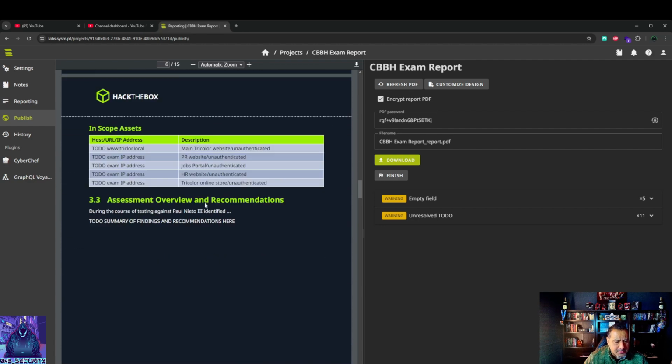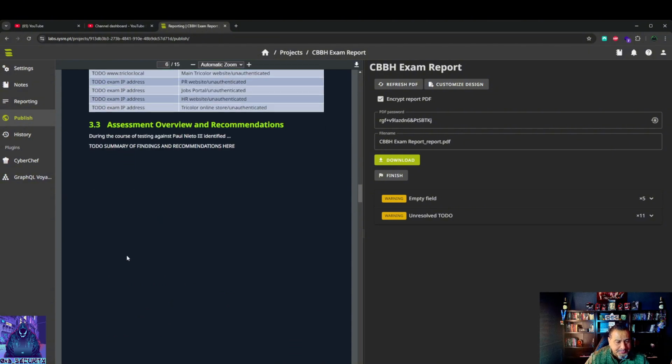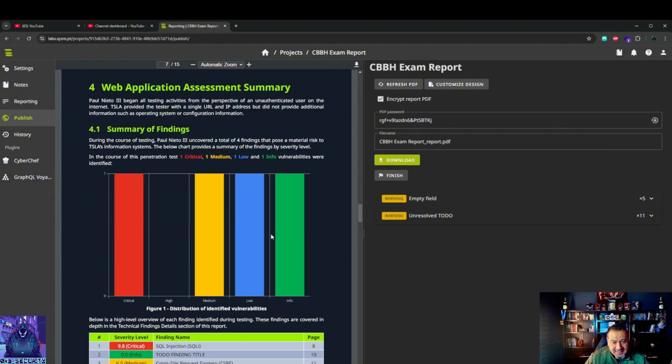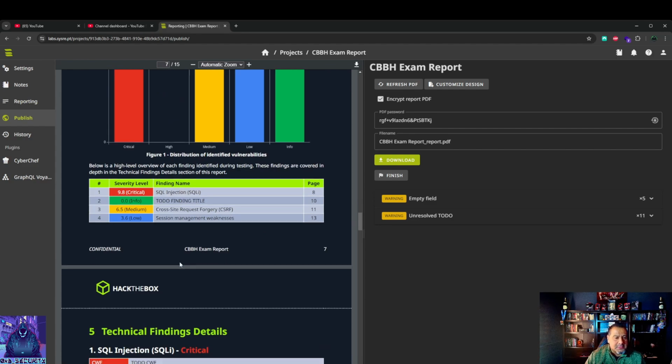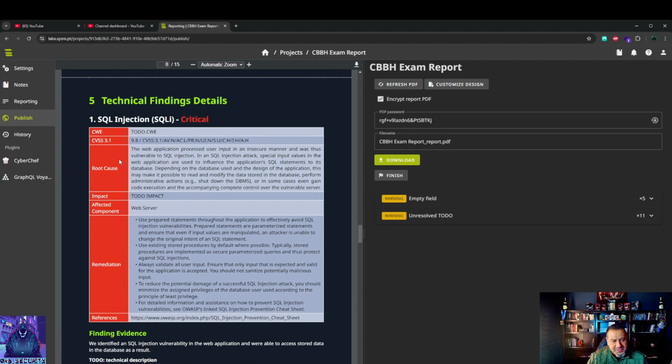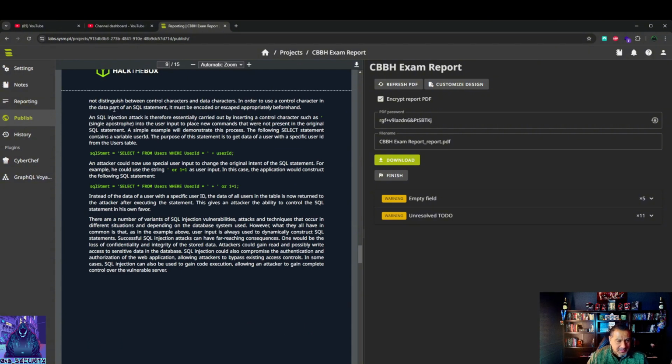What do we have? One, two. Okay, yeah. So let me go over this real quick. So here's our findings, right? Since I added those. I ain't gonna lie, when I first saw this kind of report, I thought I would have to do it through either Excel, where you do the Excel and transfer it to Microsoft, the graph stuff. No, it's all here. All you gotta do is update it, right? Your name's already there. And then these will update and populate as you do the findings. So every finding you have is gonna update and populate this. You don't have to touch it at all. And then here's how it's going to look down here: SQL injection, finding evidence, and then it's going to list everything down step by step with all your screenshots.